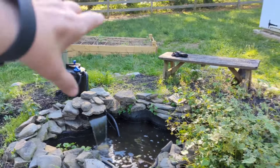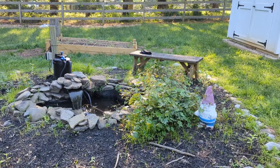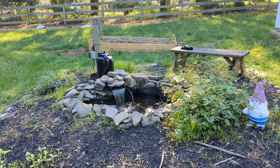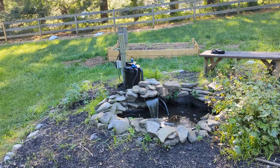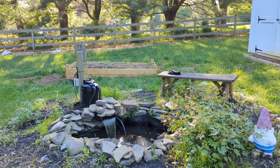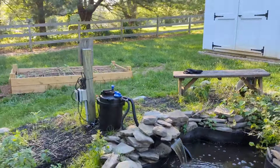The wildflowers in this area are going to get really tall. You actually just have a path to get in here and then you're kind of in an enclosed area. I was going to put stone around the pond filter, but in a month these wildflowers will really take off — we have like eight-foot sunflowers and all kinds of stuff. But enough of me yapping, let's talk about this filter.